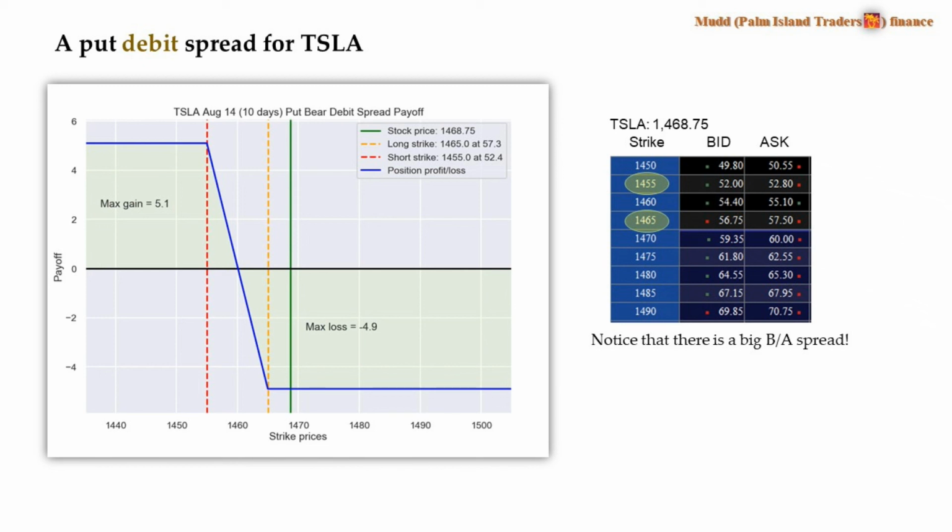So we would do this if we were bearish on a very expensive stock. But again, if it's an expensive stock, you can consider the alternative, which is a call bear credit spread. And that's going to look better than this in most cases. Now, so far we have discussed general circumstances under which you would choose a certain strategy. But how do we specifically choose when to do this and at what strikes and prices?